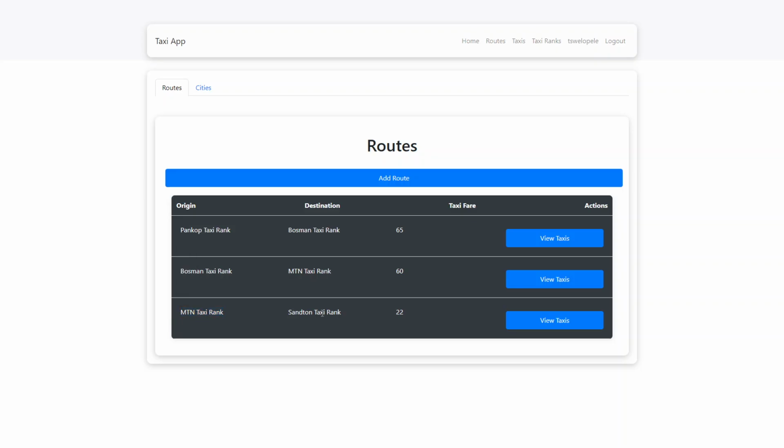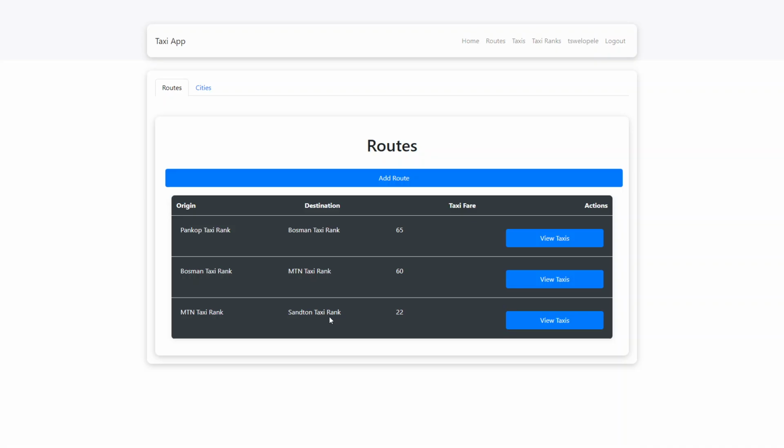At MTN you can find taxis that are going to Sandton City. At the same MTN rank you can find taxis going to Bree, taxis going to Mall of Africa, taxis going to, let's say, Jeep, for instance. All those originate from MTN and go to those different places. That's basically a route. In this case, your origin is MTN, then the destination is the place that you have in mind.